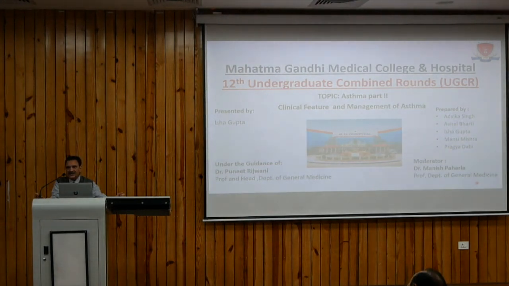So you can prevent the asthma occurring, starting prevention when the child is in the uterus. So in the early childhood and in the pregnancy, you can start prevention, that is primary prevention, so that atopy does not develop. But once atopy is developed, you are preventing the development of sensitization and asthma, that is secondary prevention. And once the asthma is developed, then you have to prevent the repeated attacks of asthma, that is tertiary prevention.